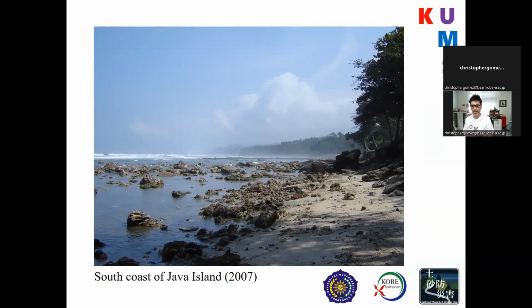You can see the spread of the sea on the coastline, and you have the coastal forest just in front here. Very, very nice place actually to go and visit. And those rocks, they are not all native to that place. Some of them come from further at sea, like the coral, and some of the processes that can bring them in are the storms, but there are not so many large storms in this place. The main process that transports those boulders, those rocks, are actually tsunami. So you can see here on the shore a lot of elements that are part of the tsunami.